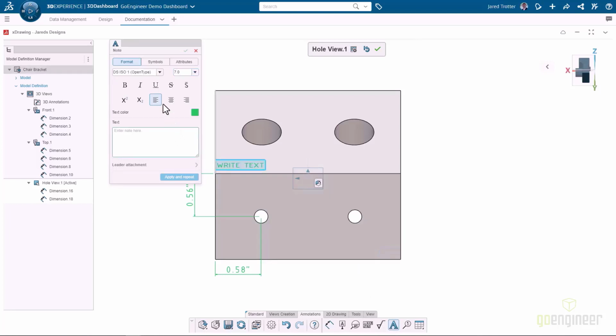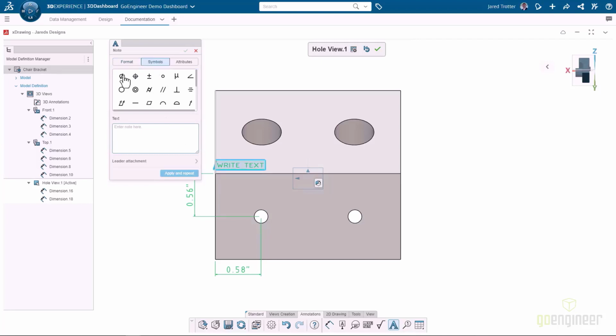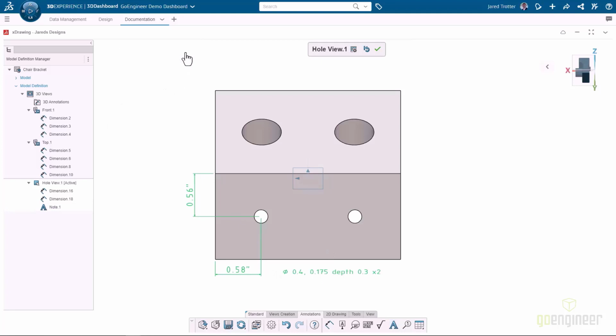That's one thing that hasn't been added in xDrawing yet, but we do have the ability to create notes where you can call out that information. So, for instance, there are the 2 hole diameters that are associated with this hole, as well as the depths of them. We can just type that in there and place it there on the bottom for now, so that it's as descriptive as possible. And even after we place them, we can still go back and edit, so you're not locked into it. You can still make the changes that you need to. So that should just about do it for our views.